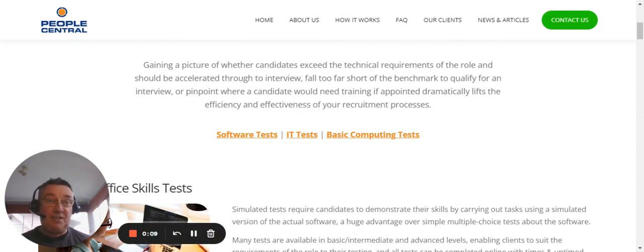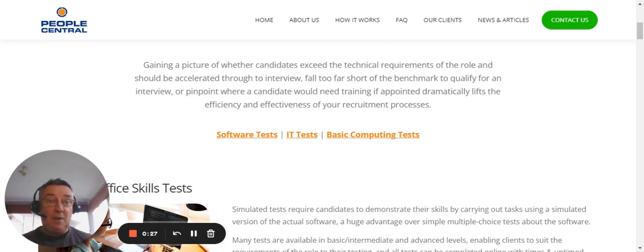general digital literacy tests and why you should be using them to increase the effectiveness of your selection processes. These skills can be basically broken down into two clear categories. Firstly, Microsoft Office software skills and technical knowledge tests, and secondly, basic computer literacy and more advanced digital literacy tests.